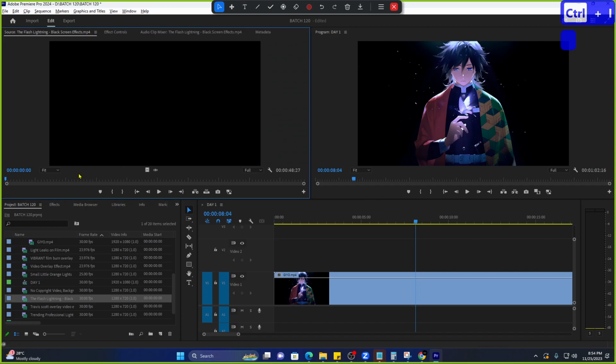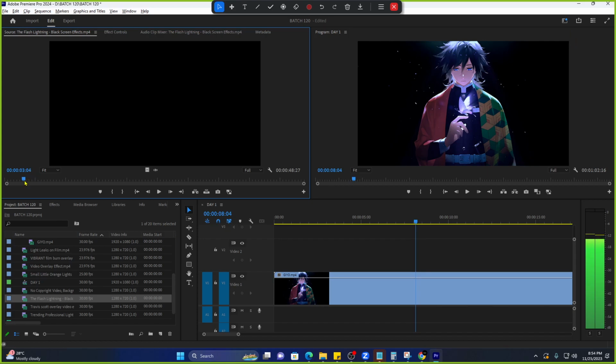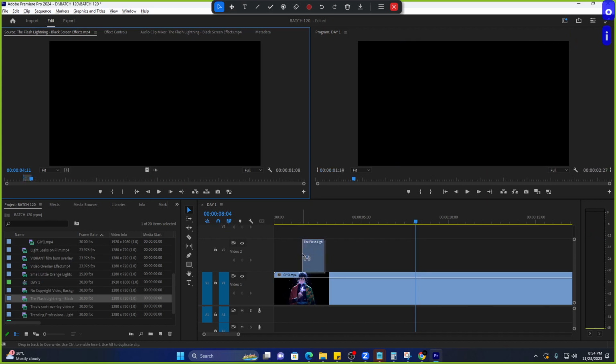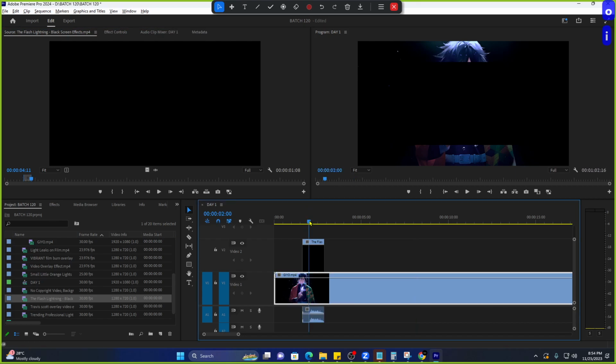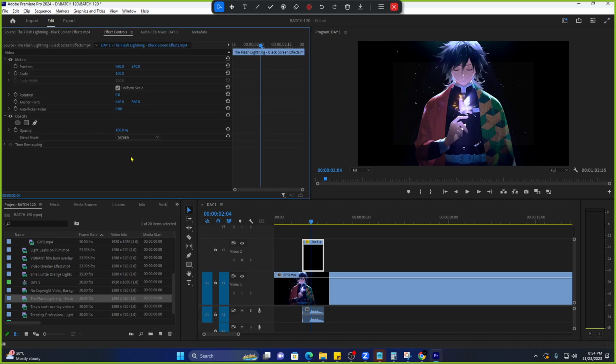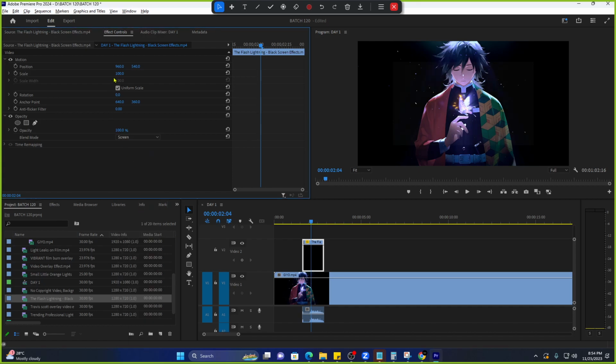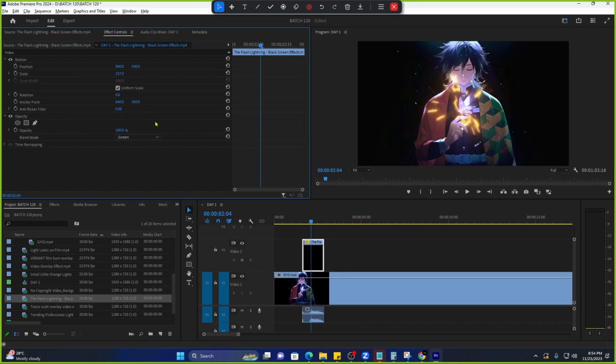ito. Ito po yung mga ginagamit nila ng mga effect. You try to apply it to your clips. Ang gagawin mo lang po dyan is to remove the black background by changing it to screen or siguro lighten lang siguro. I'm not sure if it's screen or lighten. Mukhang screen. Tapos, you scale it up. You can even rotate it. Pwede ka mag-rotate. And adjust mo lang yung position niya.